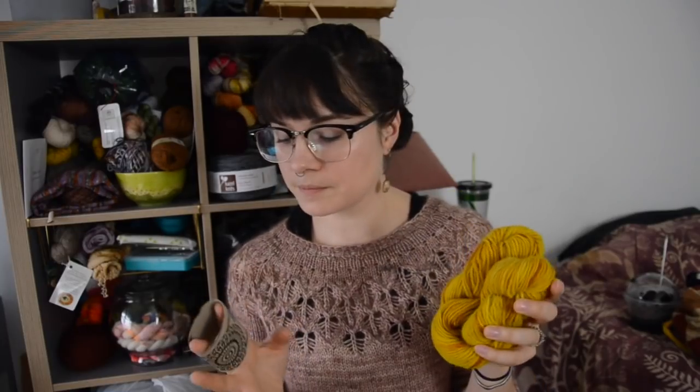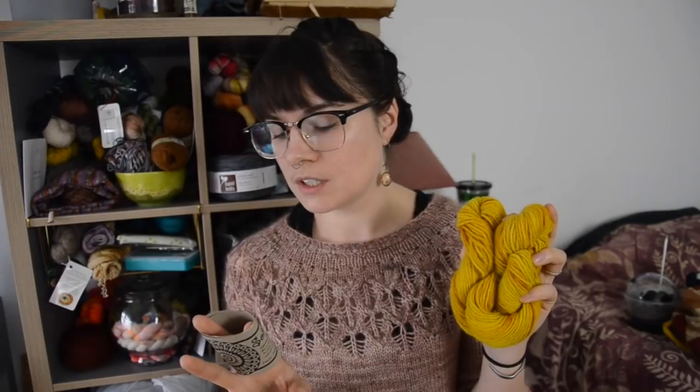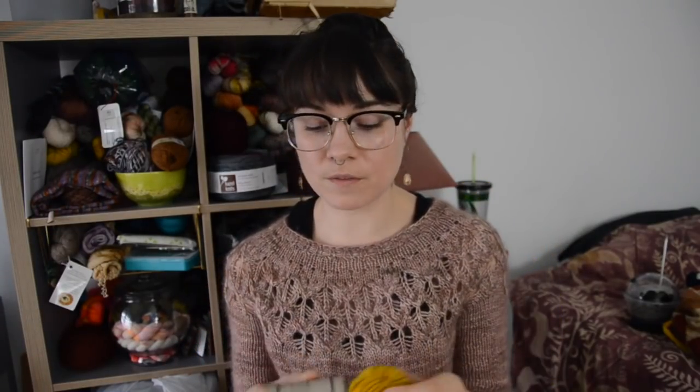I don't want to rip open the tag, but I'm going to. It's 80% wool, so I'm not sure what the other 20% is. Probably a nylon or polyamide of some sort. I have 180 grams of it, so I think that should be enough to do a small version of Sam's new cowl, and I think this would be perfect for a super cable-y cowl.